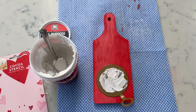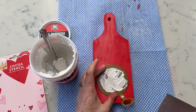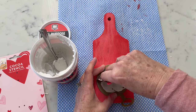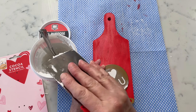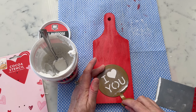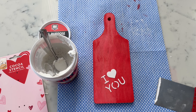So the next step is to get a scraper tool or the back of a knife or something where you can just scrape off the excess polyfiller. I've got a scraper tool from the pound shop. Scrape it gently off, not moving the stencil. You need to be nice and tight. Get the excess, scrape it back in the pot, and then we're going to gently lift off the stencil. And here you have your 3D effect.